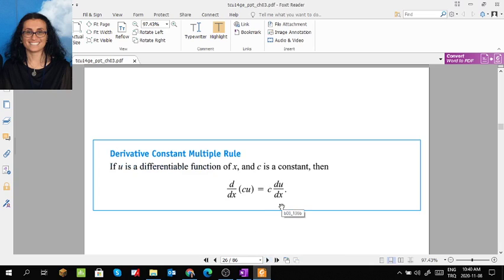Okay? Derivative constant multiple rule. If you have a differentiable function u, this function u is a function of x, by the way, and let's say c is a constant that's given, an arbitrary scalar, and c times the function, if you take the derivative of it, you can easily take the c out and take the derivative of u and multiply with c. Okay, the c in front of the function is not going to affect the derivative. You just take it out and keep it there. Don't erase that, keep it there, but multiply this with the derivative of the function u.